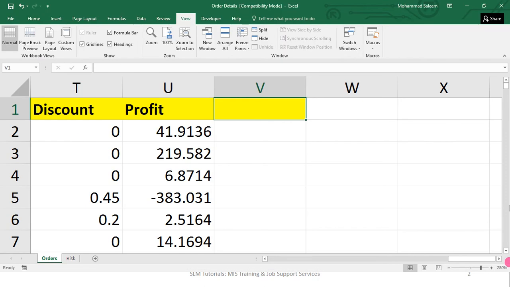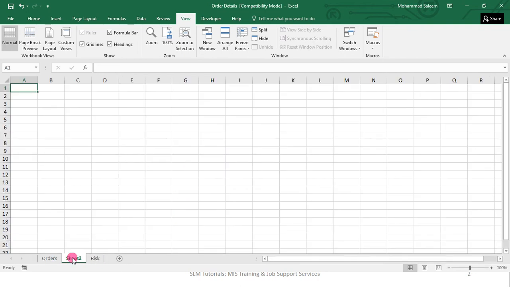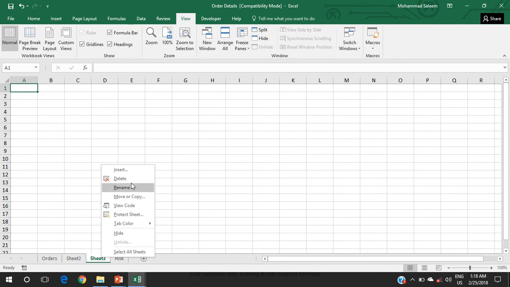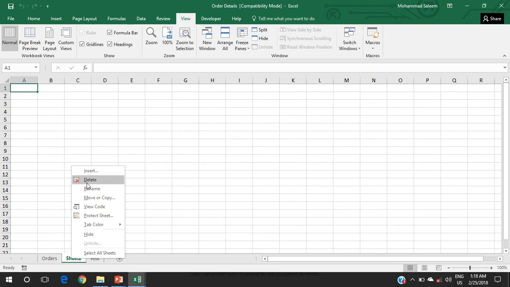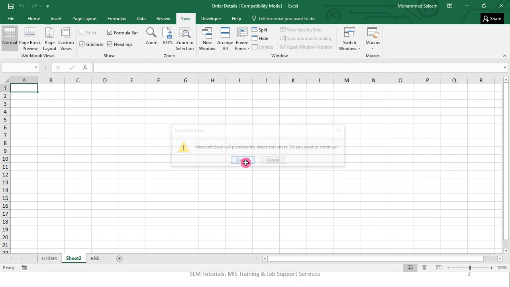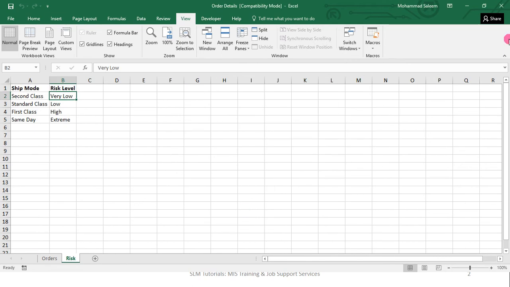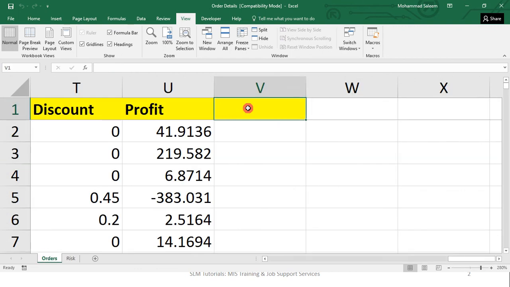This is a whole workbook, and there are many worksheets: sheet Orders, sheet Risk, maybe Sheet2, Sheet3, any. Let's not keep it here, it will confuse you. So the environment is the whole workbook, the sheets inside it, and then a range. This is a range. This is a range.